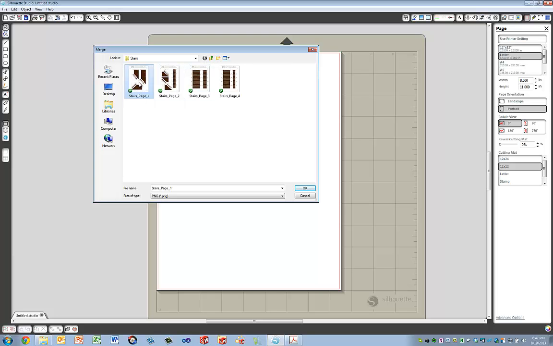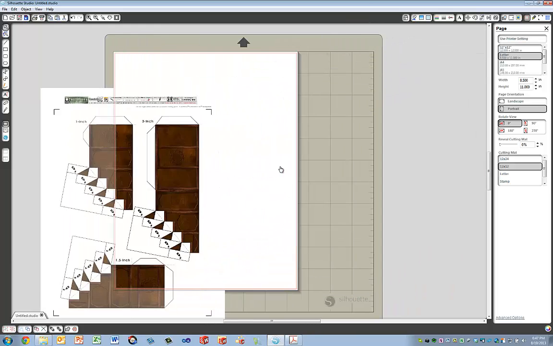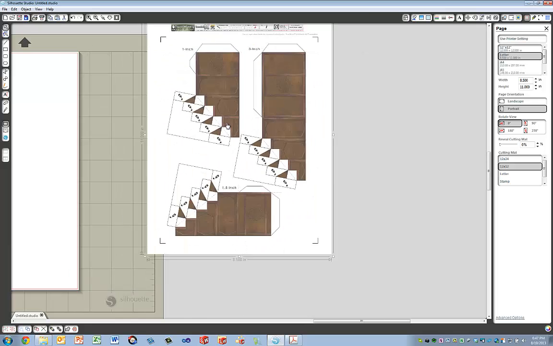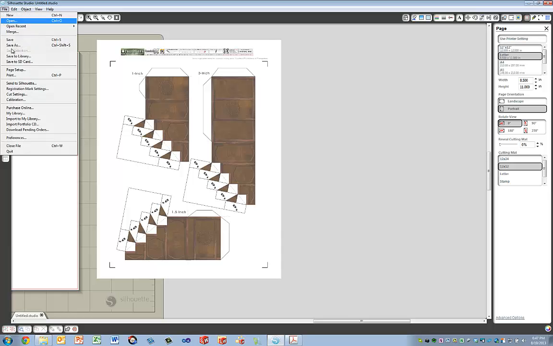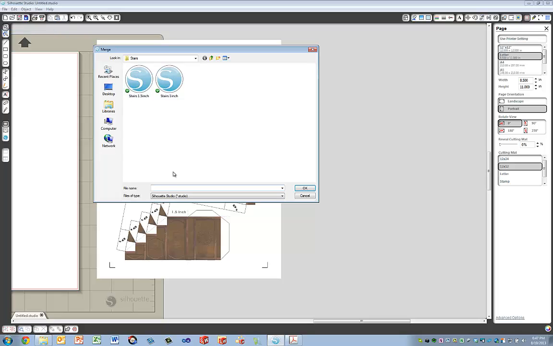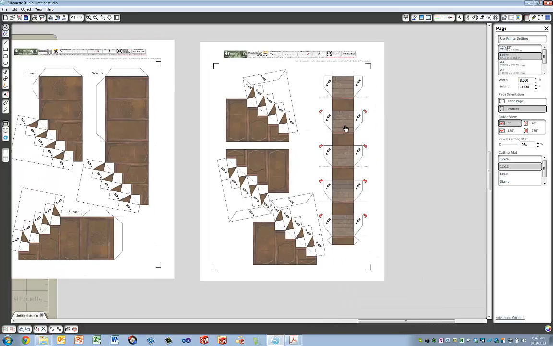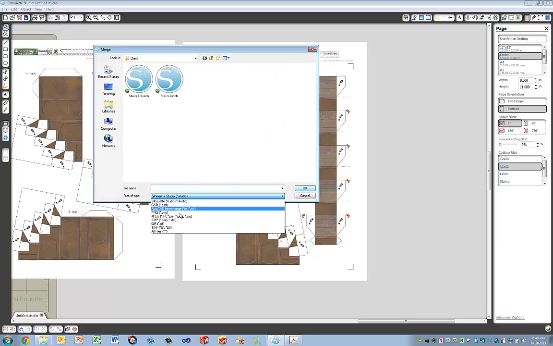So let's start with page 1, and you can see that the page comes in with all the graphics on it, and you can drag it around. Silhouette Studio treats each image as though it's an object, and this is really what we're going to be dealing with here. So I'm going to go ahead and merge each one of these pages in, and I'm just going to separate them out because we need a few elements from each one of these. So let's do the last one.